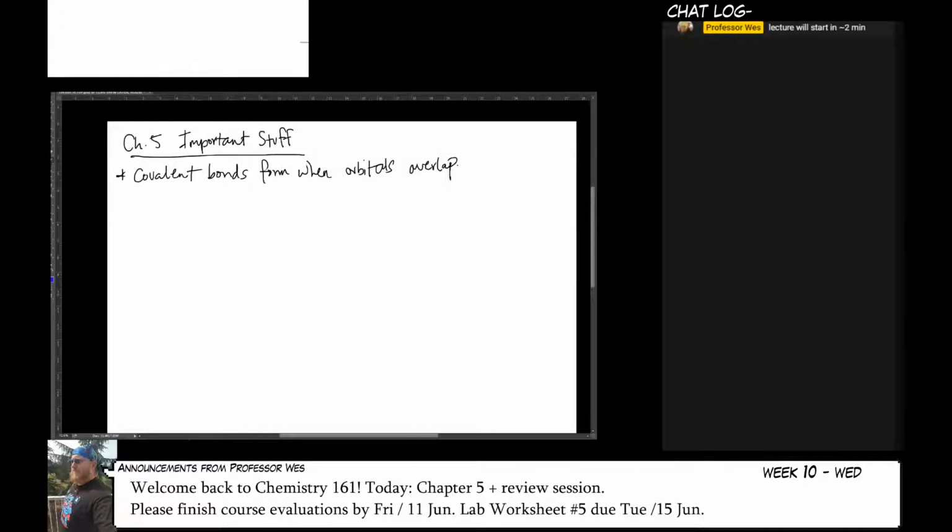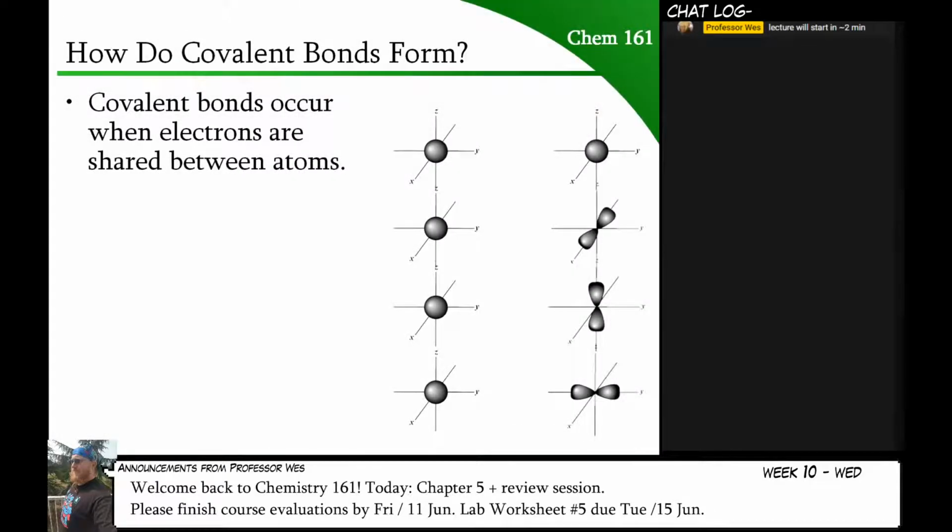Now, what do I mean by orbitals overlapping? Well, what that means is that I literally put them in the same space, or at least as close to each other as I can. Now, we talked about this a little bit in Chapter 4, that you can't just jam the orbitals to be directly on top of each other, because then the nuclei of these atoms would superimpose, and that's no good.